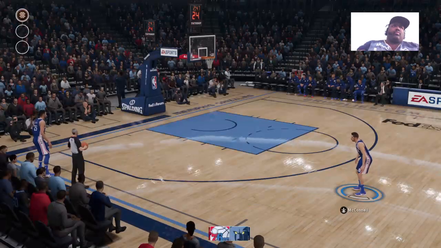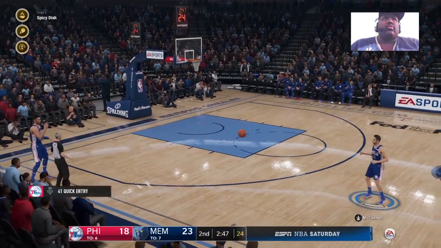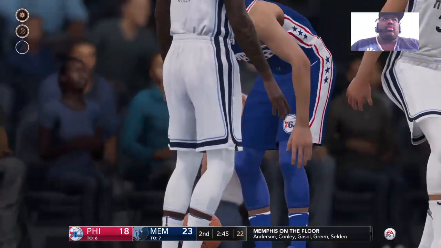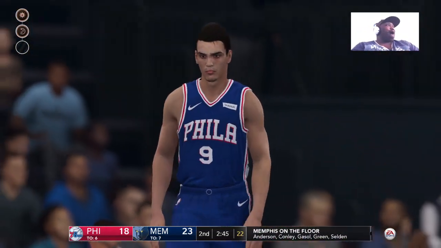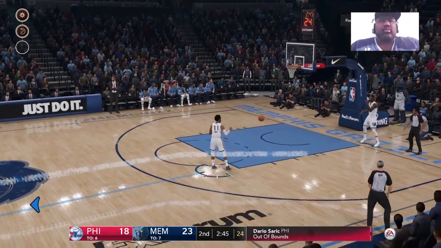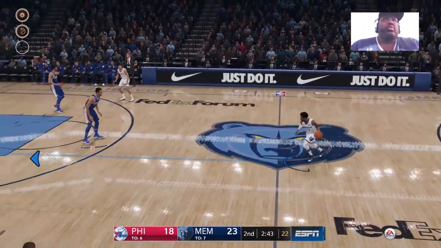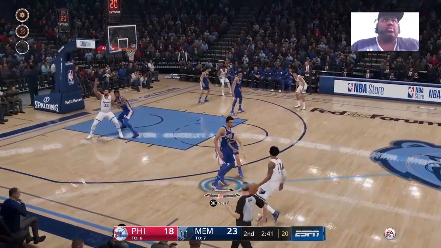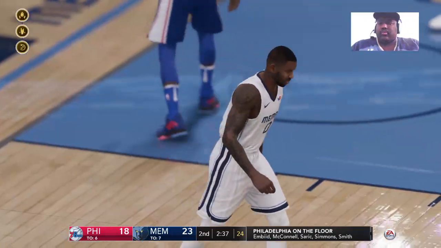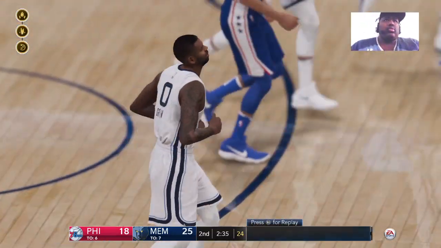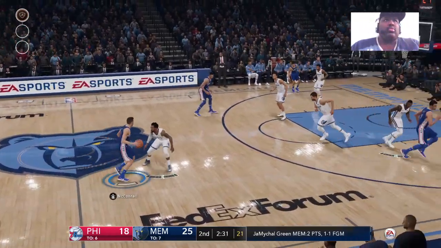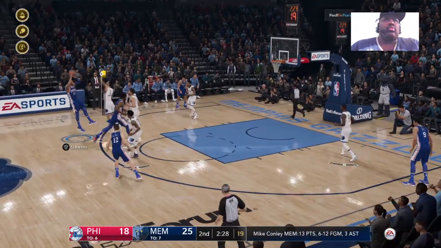Looks like both teams are making substitutions. That's out of bounds. Last touch by a Sixer. Memphis with the rock. Conley. Jumper's good. Did you see that change of direction mid-flight? And also the English he utilized to spin the ball off the rim? That was a thing of beauty.